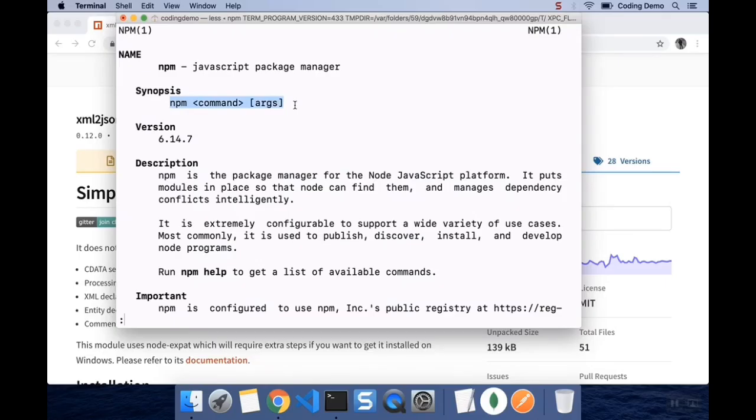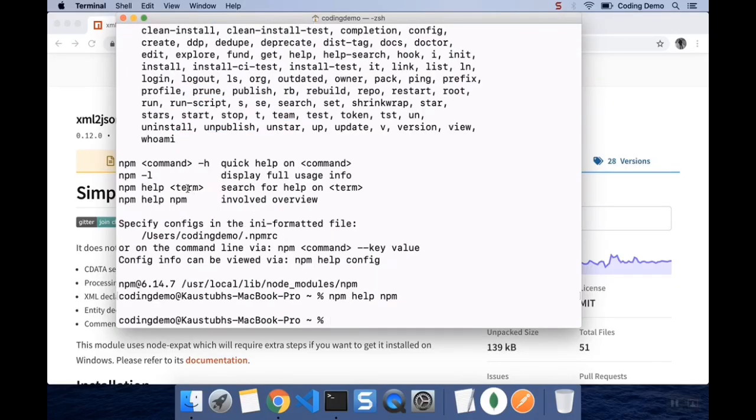Okay, npm can also be used for initializing the node application. The command we use is npm init. Init is for initialization. So let's look at the help documentation for this command. So let me close this out, and if you notice here, it says npm command -h. Okay, or we can use this following format as well. So npm help and the command name. So let me try using this. I'll say npm help init.